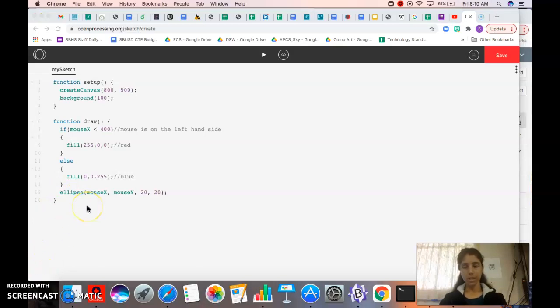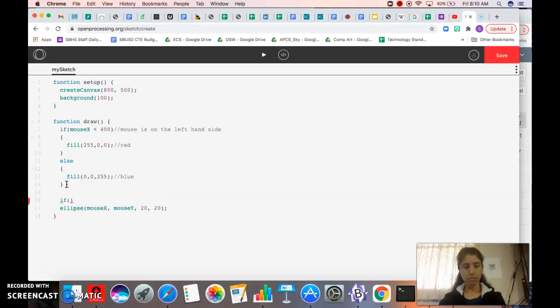All right, so now we're going to take a look at another example of a conditional, and this time we're going to be using the condition of whether or not the mouse is pressed. So the actual button on our mouse, we're going to be checking if that is pressed. And when it is pressed, we're going to be drawing with a rectangle, and when it's not pressed, we're going to draw with an ellipse. Right now, we're always drawing with this ellipse. So I'm going to add another conditional in here.